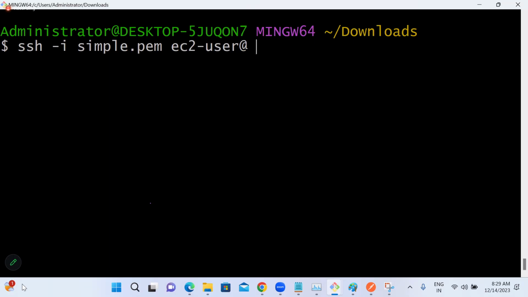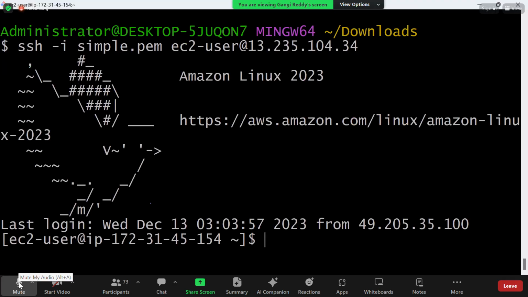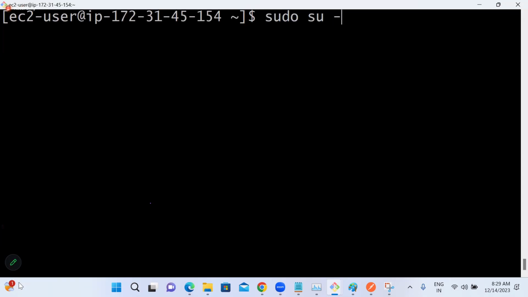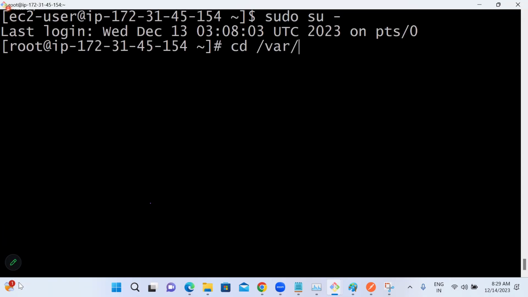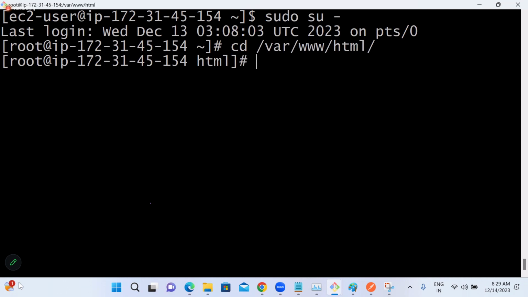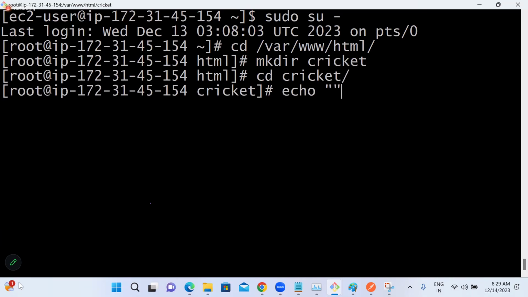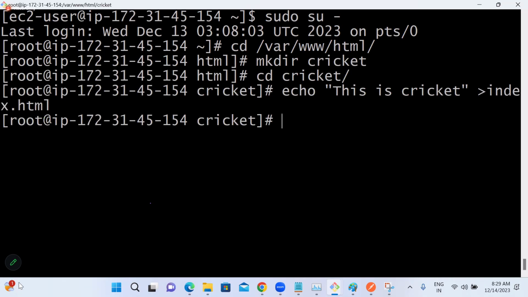I'm repeating the same steps. This is the 154 machine. So cd to the HTML location, mkdir, repeat echo, the redirection and index.html.